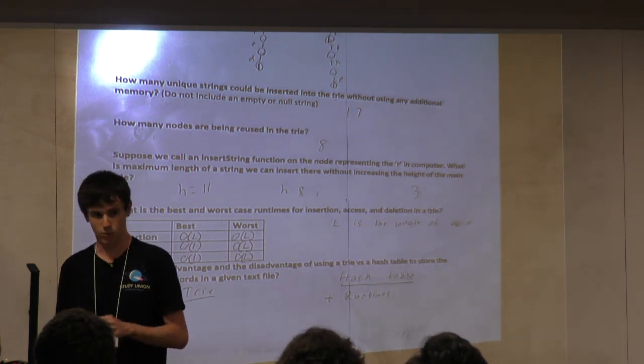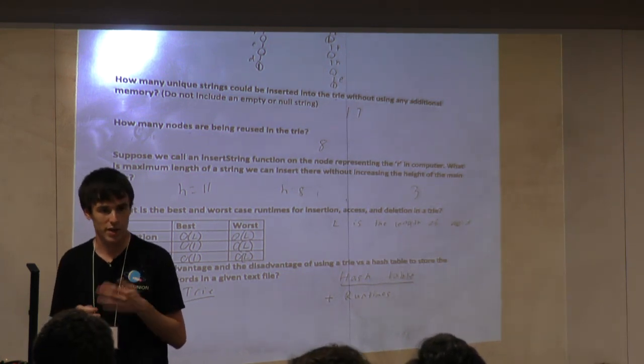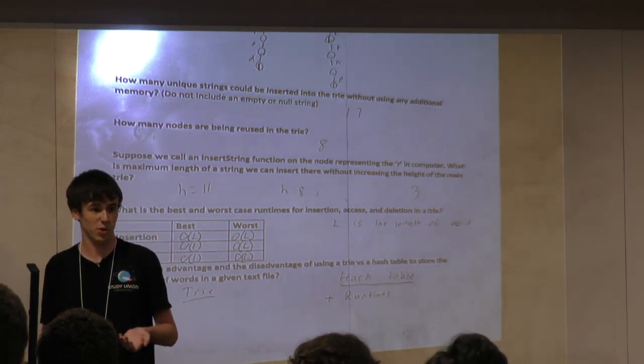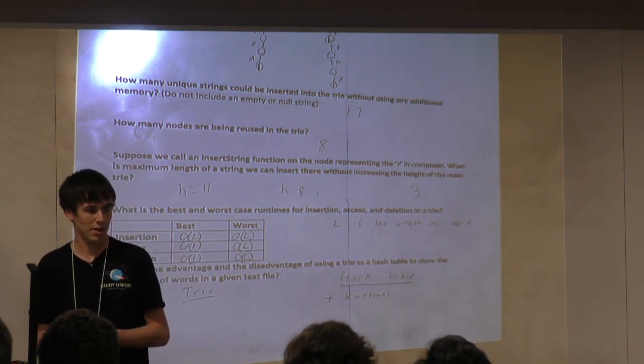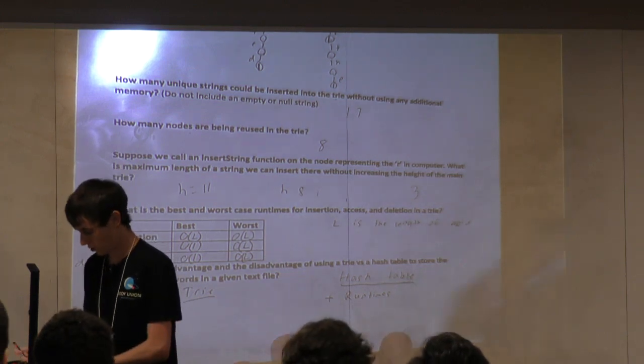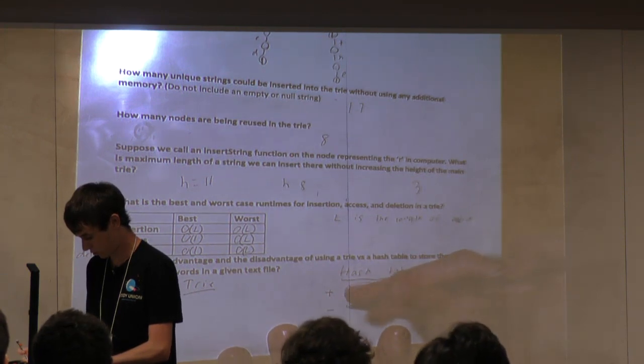But like I said, it wastes memory. We can't really reuse memory in the same way. So even though I might be storing the word computer and compute in the same hash table, they're going to have their own section of the hash table, so we can't really reuse the same way. So then I'll say the minus is storage.